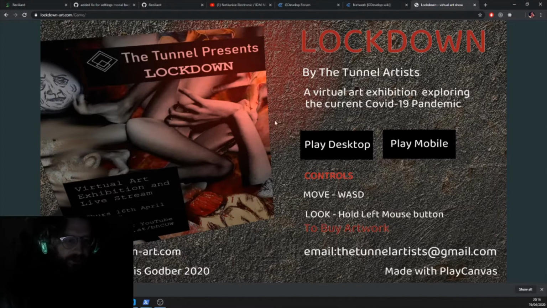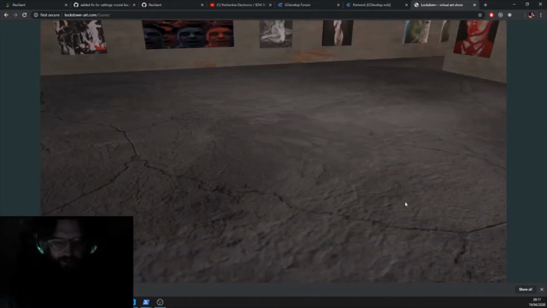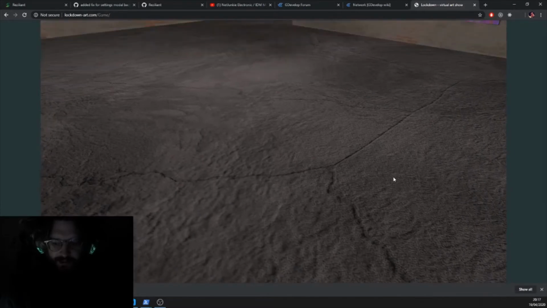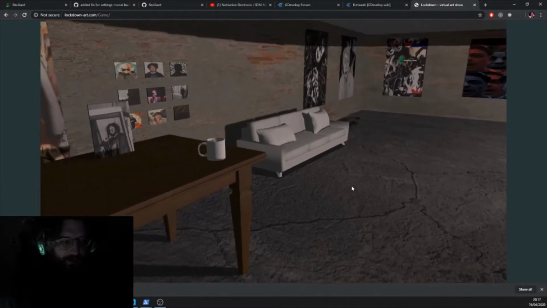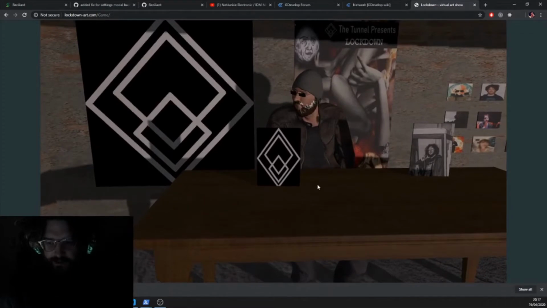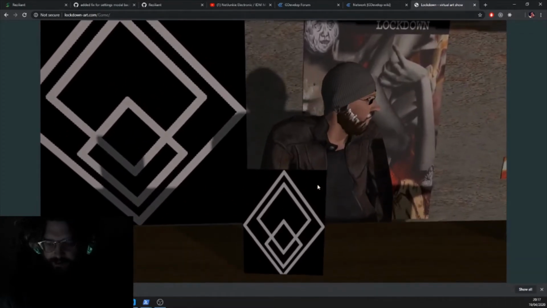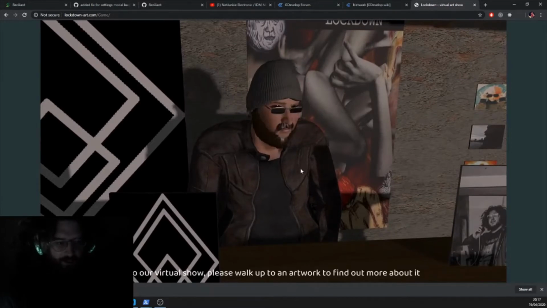Okay, so this is our intro screen here, just some information, what it's about. Website created by me, made in Playcanvas, all that sort of self-explanatory. We're on desktop, so we're going to play on desktop. So okay, so moving around is achieved with clicking the left mouse button and dragging, which drags the movements, WASD. We've got like a virtual curator here who you can talk to, which is well, not really talk to, but he just gives us some information about how to walk around the show.